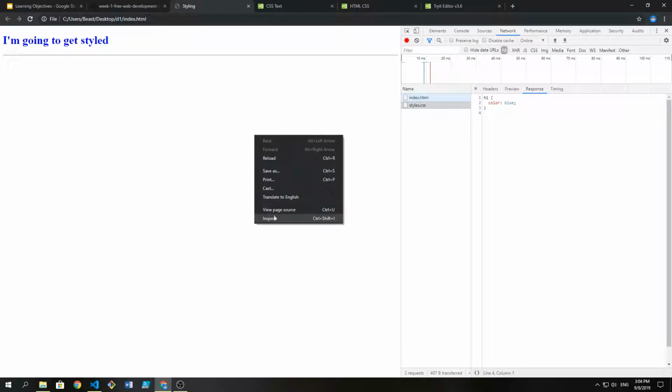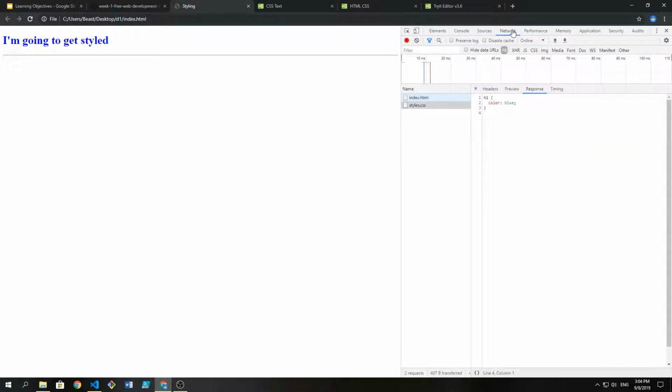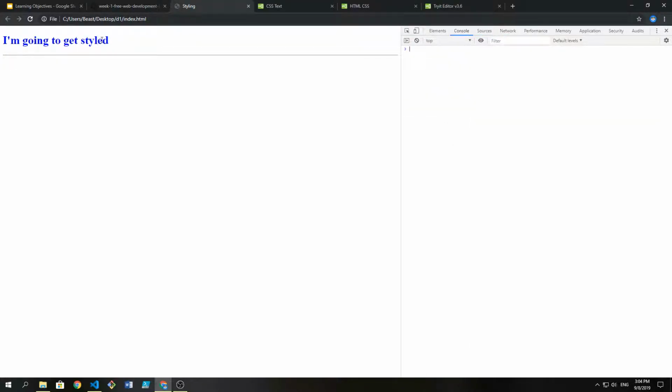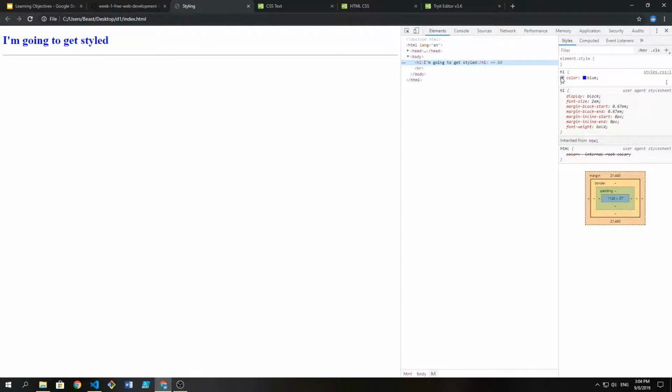So in the dev tools, if you just right click inspect and you go network, you can actually see what your web browser receives. Another way that is quite informative is if you right click inspect, you can actually see the style here and toggle it on and off.